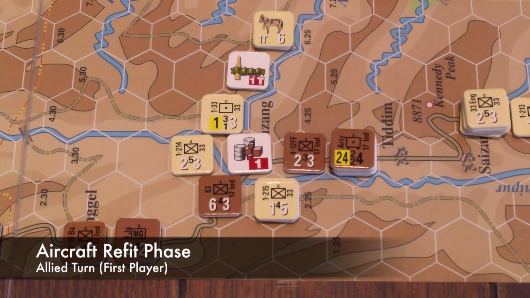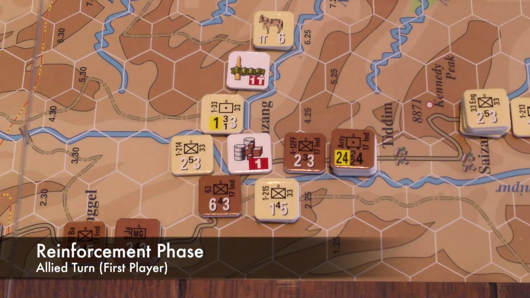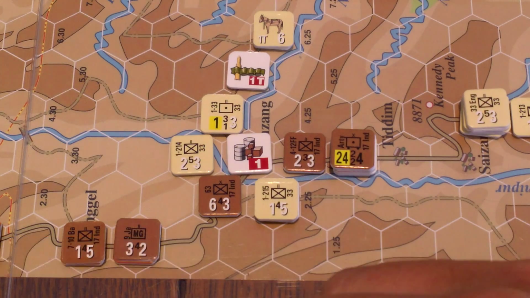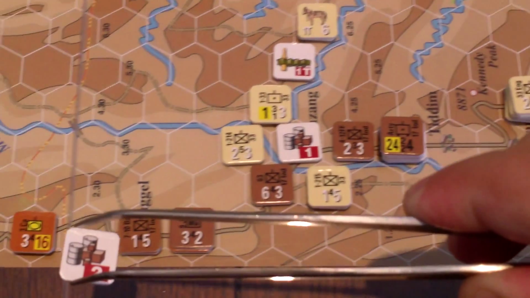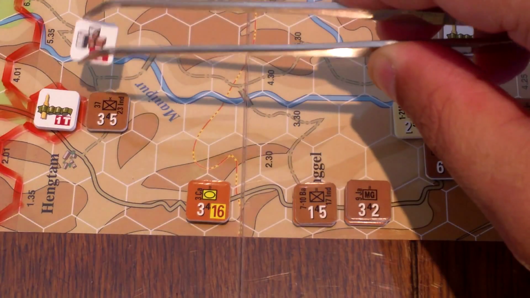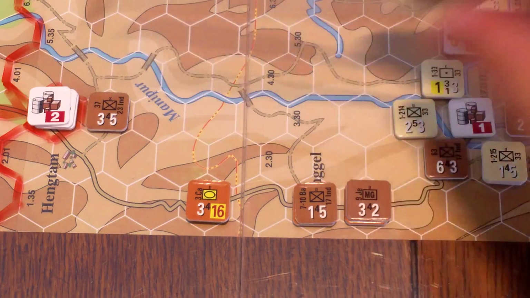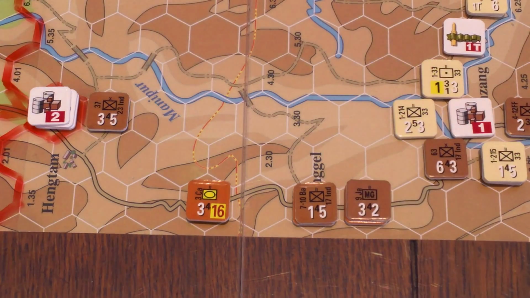So they'll go ahead and do their aircraft refit phase. I'm just sliding their aircraft over into the active section of their air bases, but that's all the aircraft can do because of the restricted air operations. Then we're going to do the reinforcement phase. There are no reinforcements, but there are supplies flowing. So we get another 2 SP here. So they got a decent sized supply dump there. I can't imagine them ever needing to use all that, but we'll see.